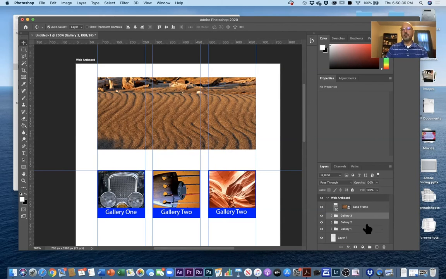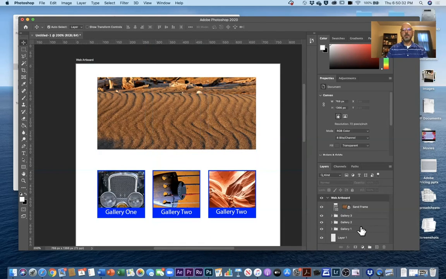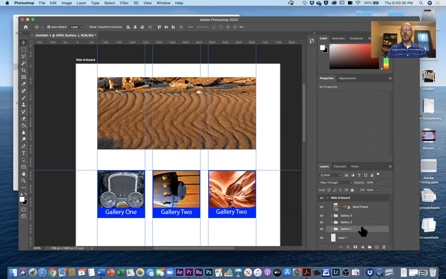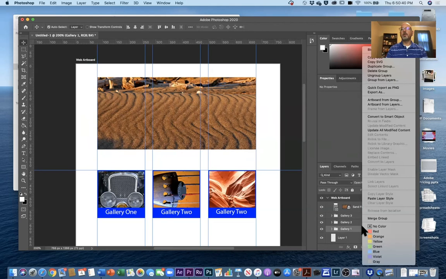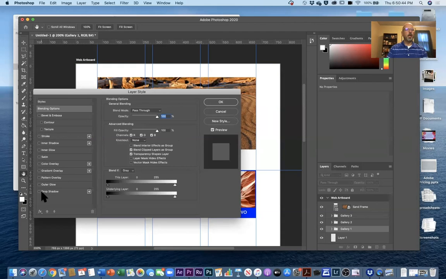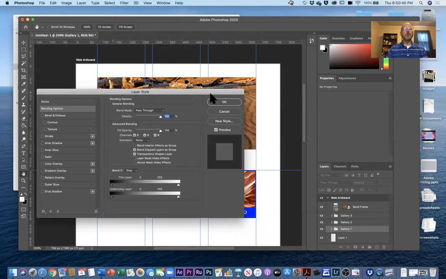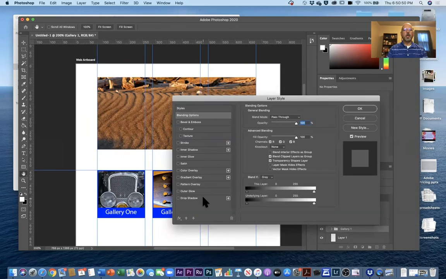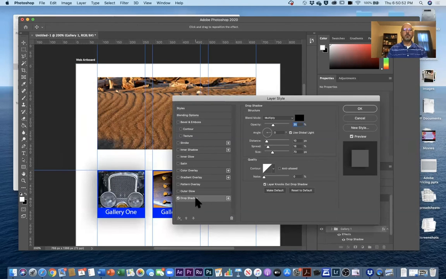I'm going to go back to my gallery buttons. What these are actually going to turn out to be is buttons that we use here. And I'm going to select one, and I'm going to right click, and I'm going to go right up here to blending options. And I can go in and add, let's see, we're on gallery 1. Let me move this so we can see what happens. I'm going to add a drop shadow.